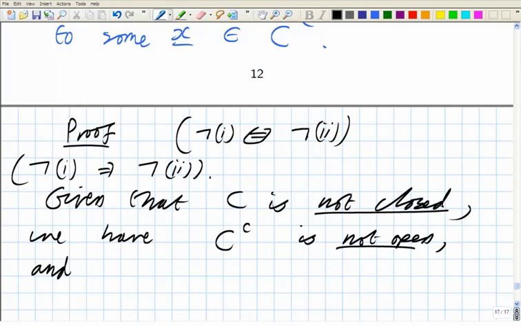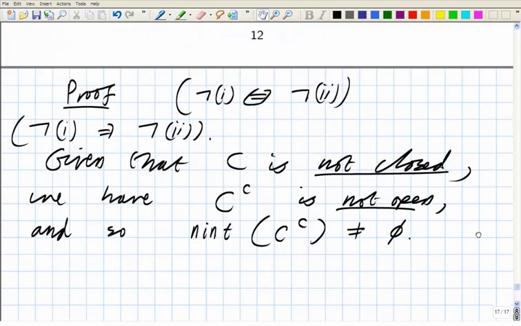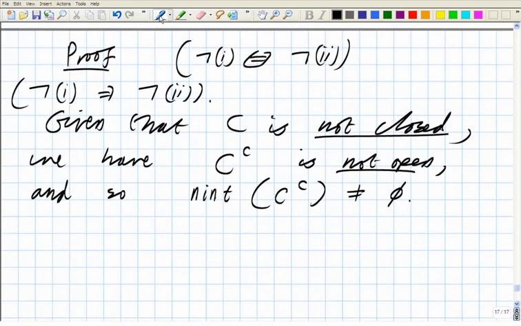And so, in terms of nint, that means the nint to C complement is not empty. There is at least one non-interior point in C complement. So let's say x is in nint to C complement.